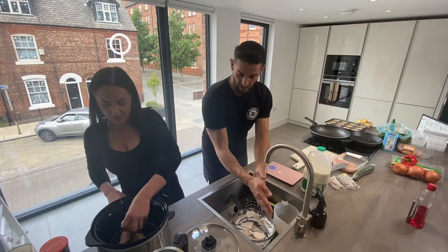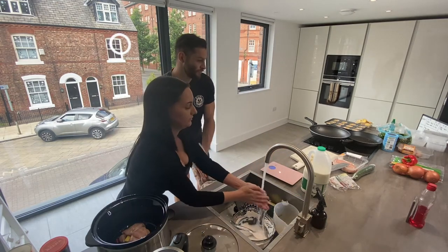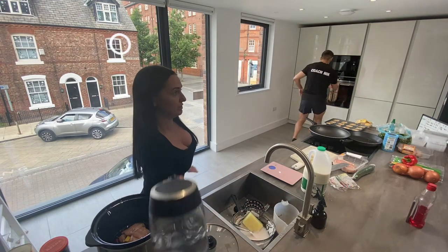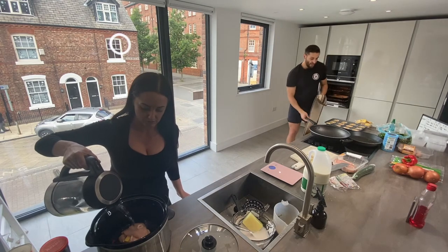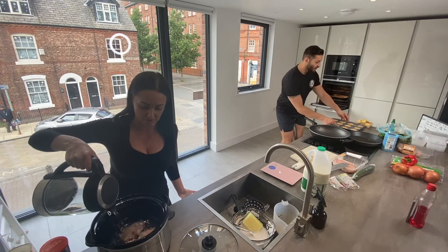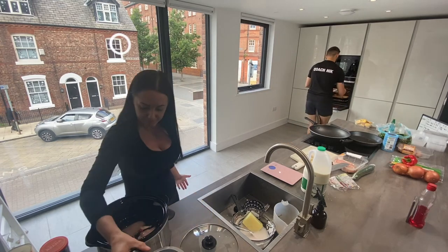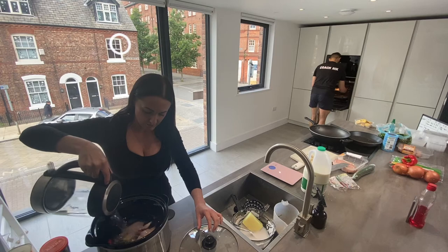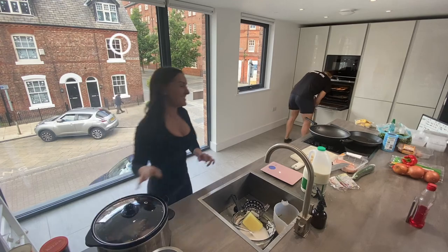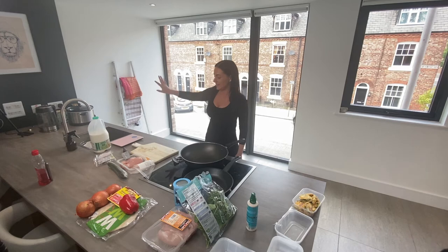Okay, 200 grams of chicken going in. And then all I'm going to do now is cover that with water. You just want to cover the top of the chicken, so you've got enough water in there, because this is a broth. It's not like a thick stew, it is a broth. Second lot of muffins going in. I'm going to add a little bit more so that chicken breast isn't covered. Okay, that's covered. Okay, top one. That's probably going to take about 4 hours to cook. So you just leave that to one side. That's cooking off. Great.